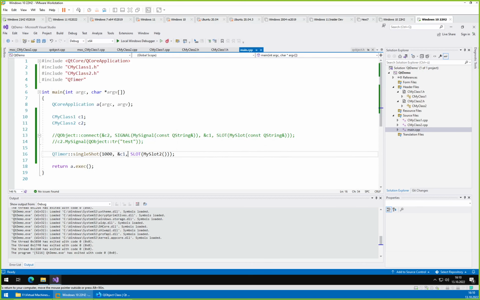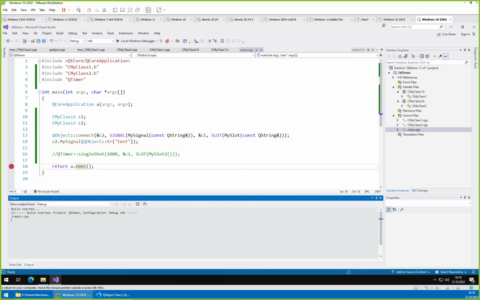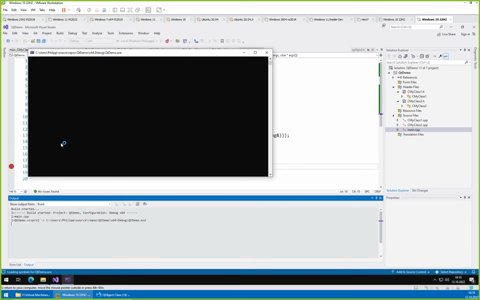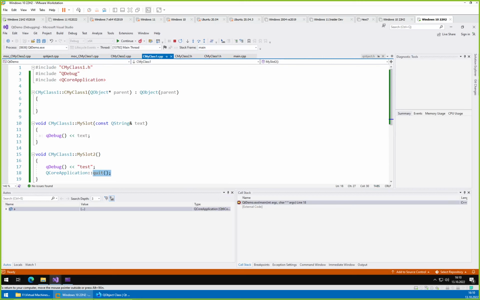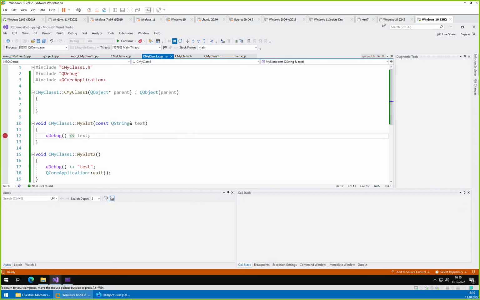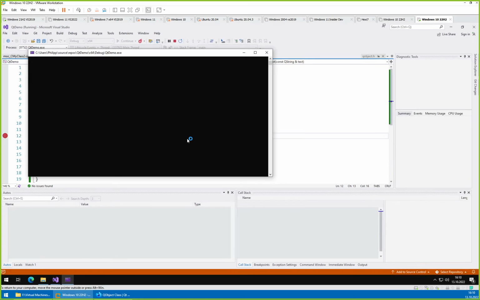And now another interesting thing, you might remember when we connected this way, if I put the breakpoint here and there, if I run it, you will see that first we end up directly in the breakpoint for the slot invocation. Did I not set the breakpoint? I did not set the breakpoint. Okay, let's rerun it with the right breakpoint set.